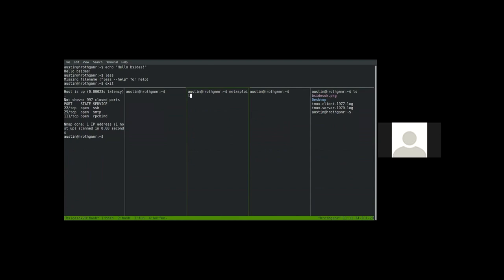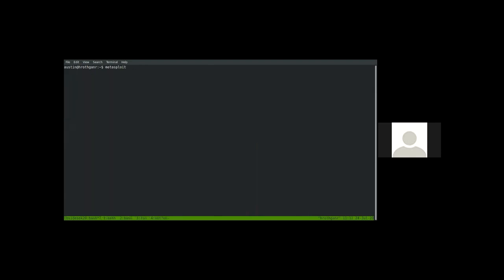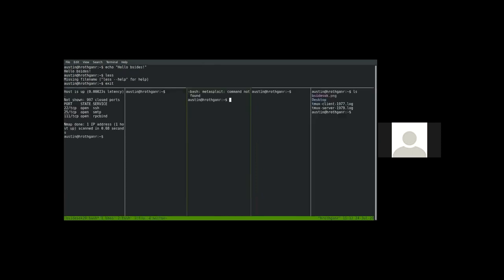So let's say that you're really deep into this and suddenly Metasploit pops up that it found something interesting and you really want to look at this one screen in the middle. You can Control B and control and make it bigger, but that's a really tedious option and you don't want to mess up the layout that you've set up previously. What we can do is prefix Z and it will pop it out into a full screen. And this is just temporary. If I go ahead and press prefix Z again, it drops it right back to where we were, and we can continue the testing that we had been working on.